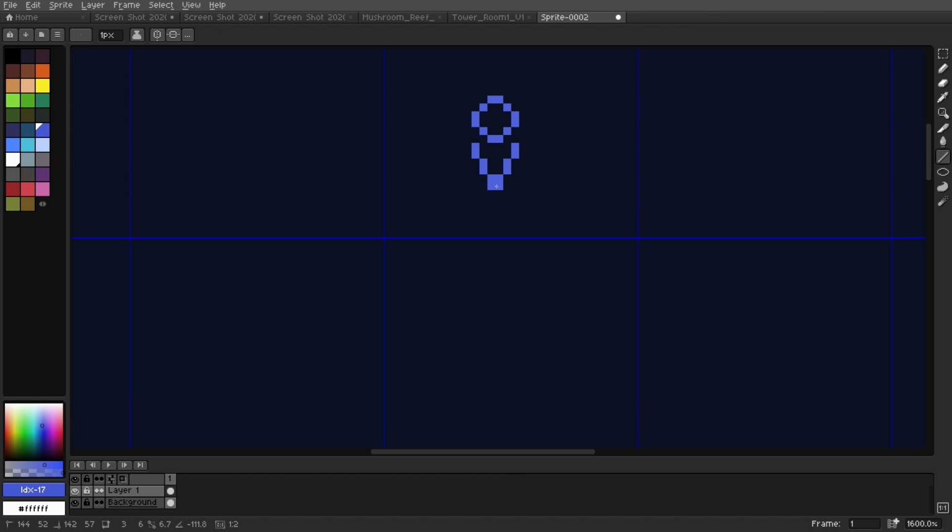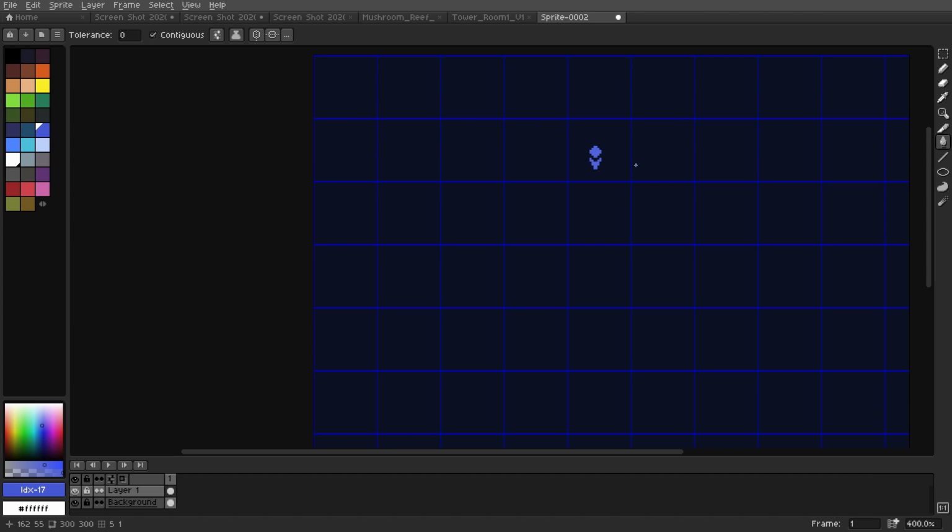And pixel art is very much trial and error. So something like this will work. If you want, you can also fill in, make this continuous, fill in the head. So something like that, just for right now. So that's going to be our player. I know it's not super exciting, but hopefully when we get to some of this more complicated stuff and the buildings and stuff like that, it will get a little bit more enticing and exciting.